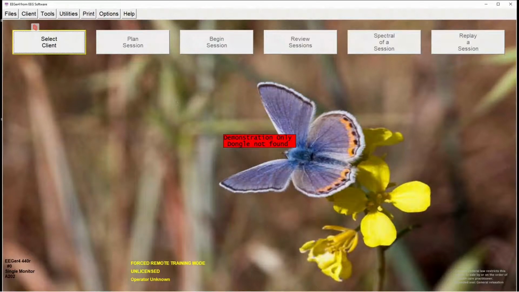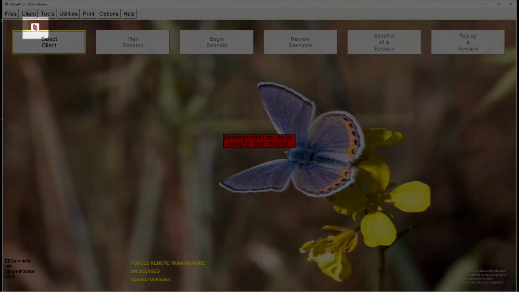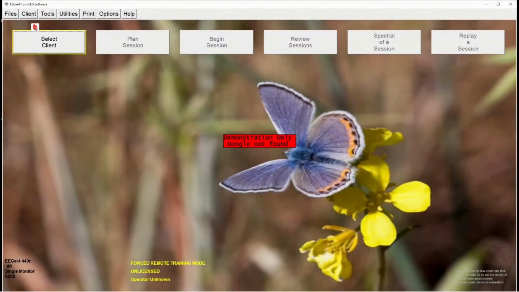By default, Parsec is going to display in full screen mode when we connect to a home user's computer. As a supervising clinician, this can make it difficult to access other programs or windows on your computer when remotely connected to a client. Thankfully, we can change Parsec from full screen to windowed mode using the semi-transparent Parsec button in the top left. This button is something that only the guest or supervising clinician will be able to see when they're connected to the home user's computer.